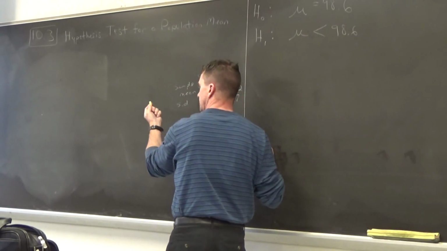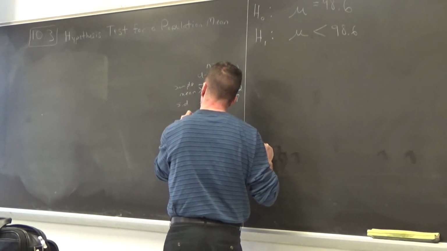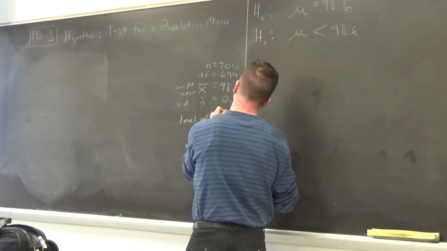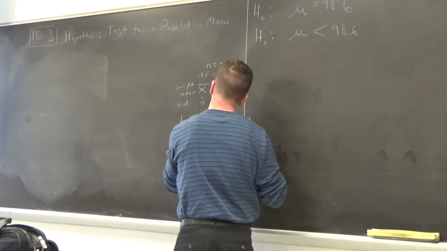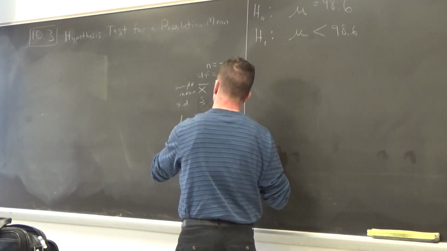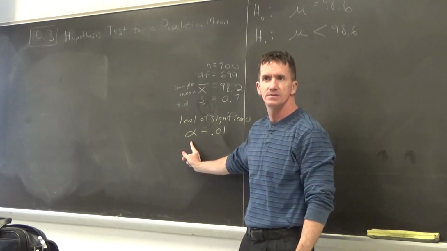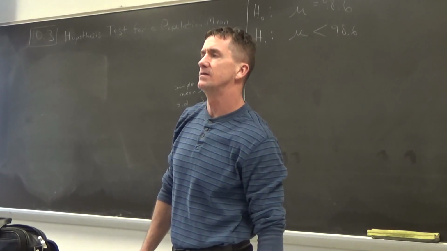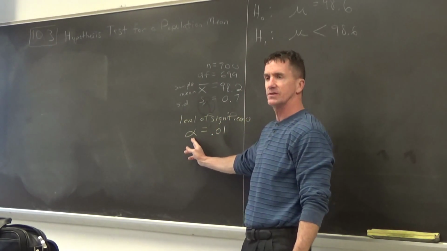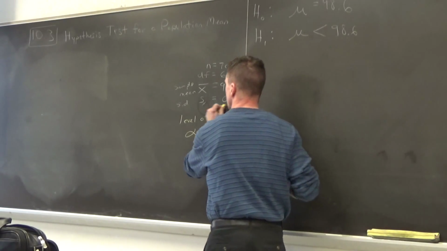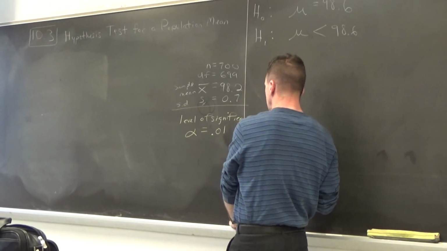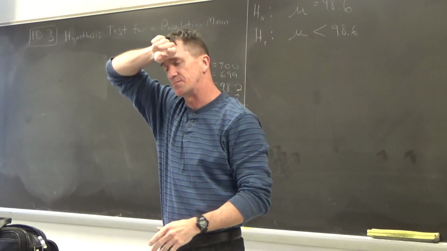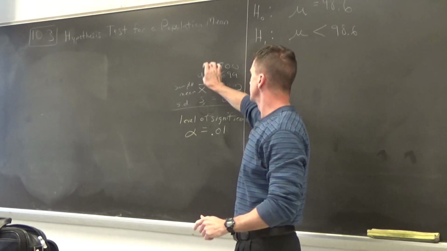For the level of significance, I'm going to change colors and just write this number down. The level of significance, we'll explain what it means, is 0.01. Now look at the Greek letter they used for the level of significance. They used the Greek letter alpha. We haven't seen that Greek letter yet. They like to use alpha for the level of significance. But I like to change chalk and keep it separate from all these numbers, which I did in white chalk. You'll see why when I draw our picture and make our bell curve. I think it's important just to distinguish the difference between this and this.